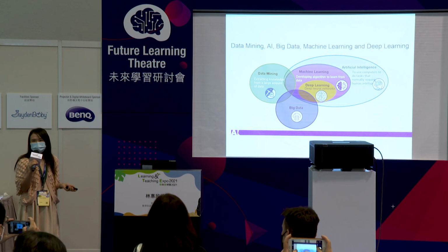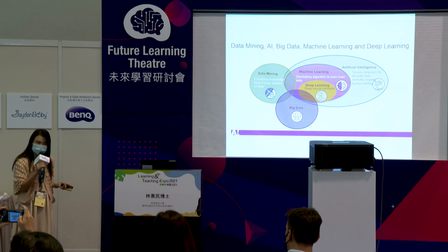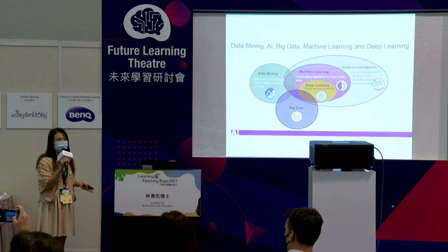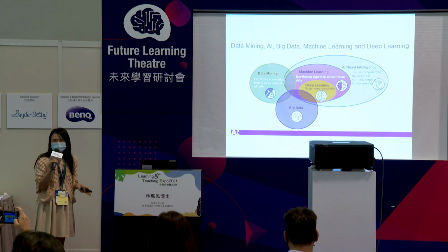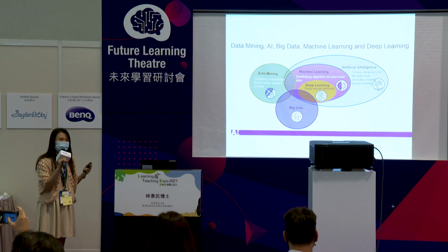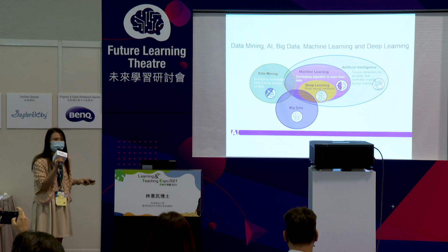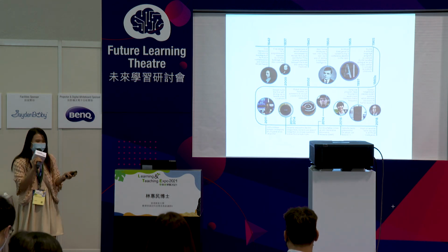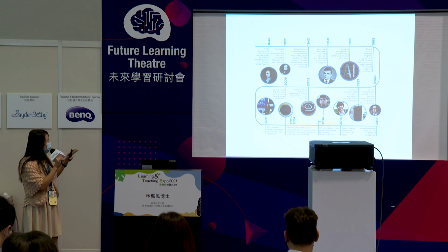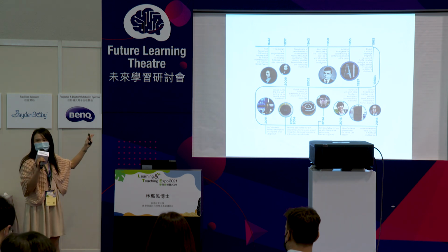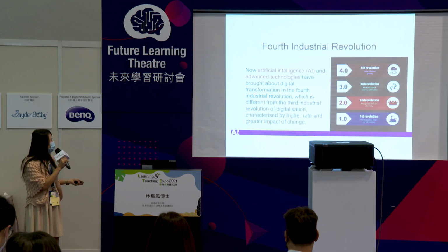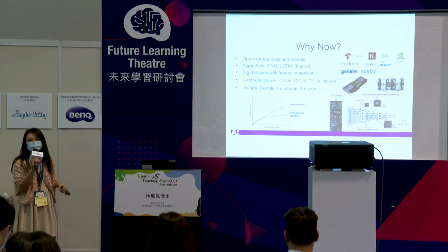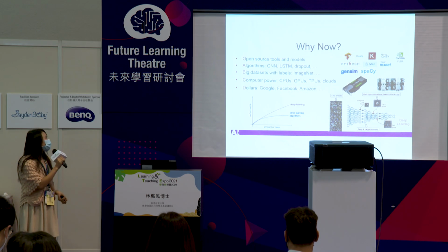Through some algorithms, you can perform prediction. Through deep learning, you can perform object recognition or even facial recognition, giving different applications. I skipped the boring part, the history. You can simply find out that it was developed a long time ago, but why now? Here are some reasons behind it.